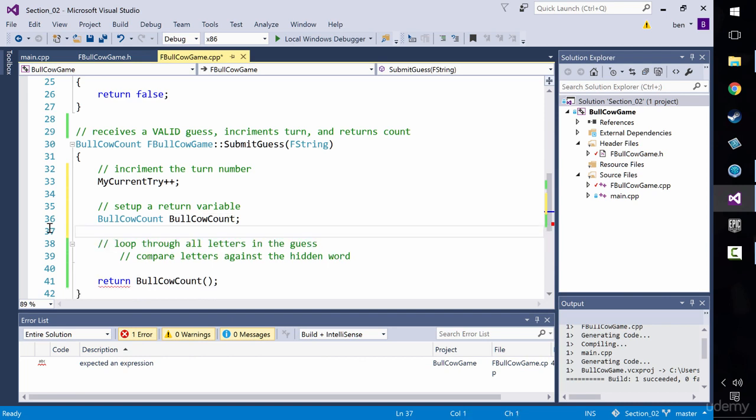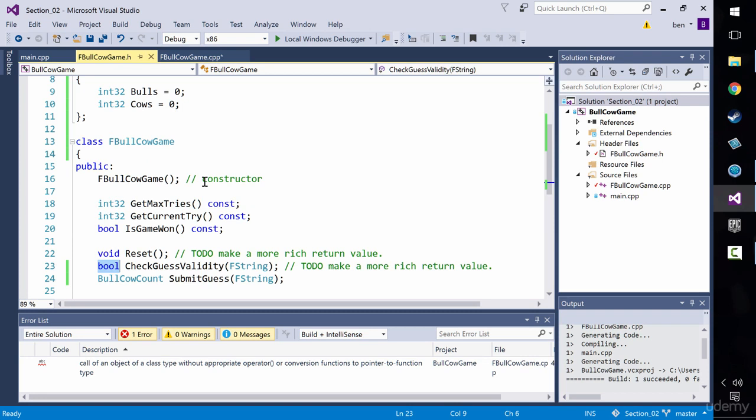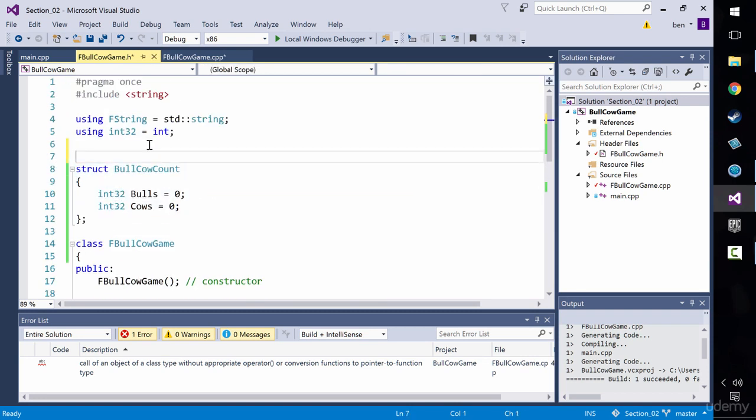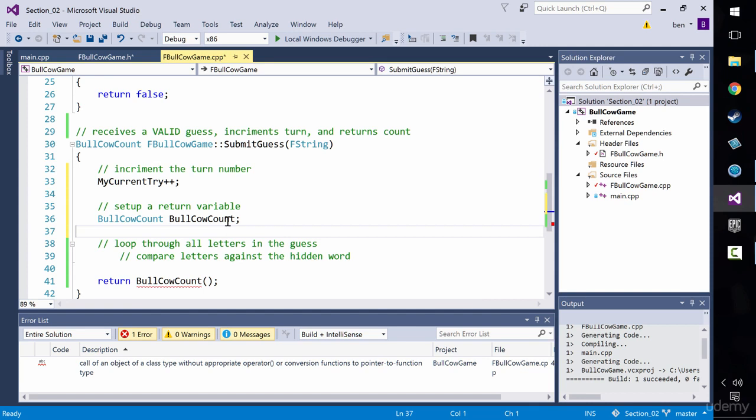But actually, there's no point, because if we look at how we've defined bool cow count, it automatically initializes to 0. Okay? If you wanted to know that from where you were, you could put a comment here: 2 integers initialized to 0. Or just say all values initialized to 0. If you make that comment ahead of the struct, look what happens here. When we say bool cow count and you hover over it, it says all values initialized to 0. So we can just call it bool cow count.